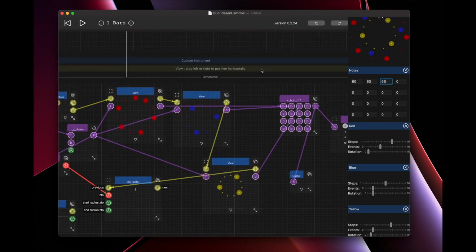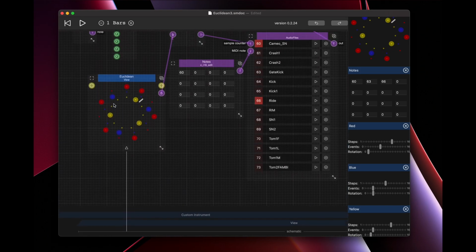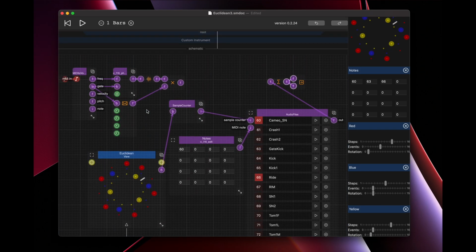Okay, now for the frequency, again we could change the frequency that it is playing at. Okay, so this is controlling drums, but we could also make it control our synth.